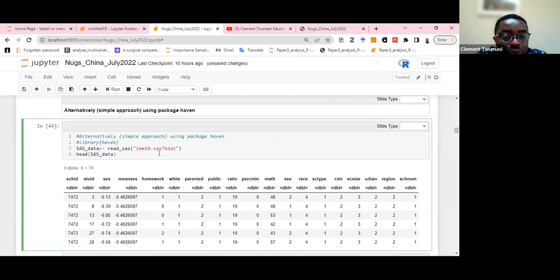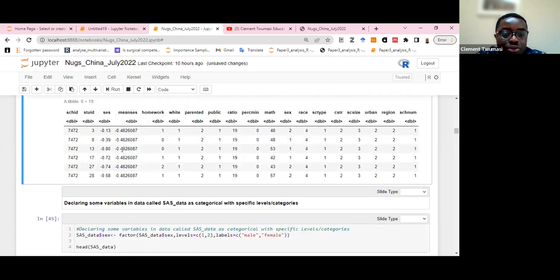So this is also a SAS data, a data in SAS. SAS is also another programming language. When you go to the US, most of them make use of SAS, just that R and Python are much more advanced than SAS. So it means if you know R, automatically SAS should not be an issue. If you know everything SAS can do, R can do. But we cannot say for sure that everything R or Python can do, SAS can do. You can't say for sure. So here I have imported a SAS data.